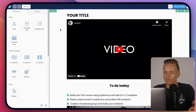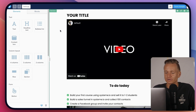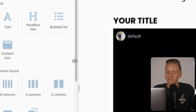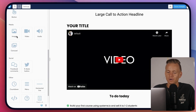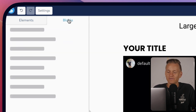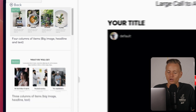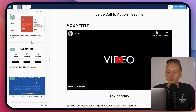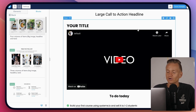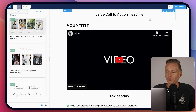Let me quickly show you how the page builder looks. It's a drag-and-drop structure — you have different elements including columns, media, and social options. Not an insane amount of elements but a fairly good amount. You also have pre-made blocks that make it a little easier, and you can get templates. I'll leave some links on how to get templates to set it up quickly and make it look great.